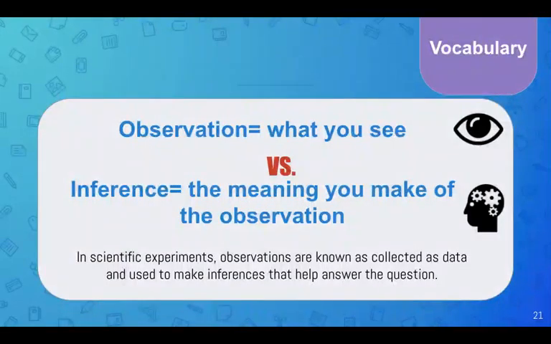So, in conclusion, an observation is what you see, hear, taste, touch, or smell. An inference is the meaning you make of that observation. It is very important that you do not get these two things mixed up. When you are conducting an experiment in science, you are making observations. Based off your observations or evidence, you can make an inference or a claim.